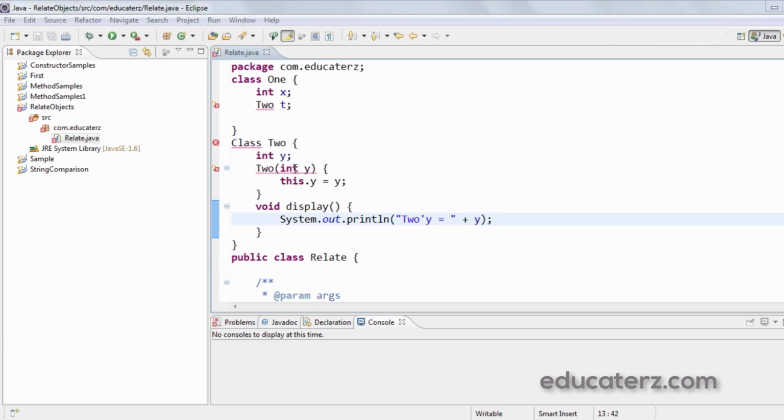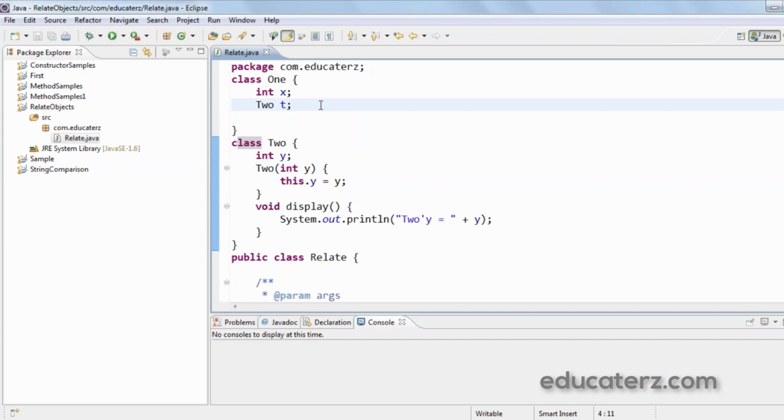Here we can see an error, so it is not small c, it's capital C. That's the error. So class 2 is ready, which is having only one instance variable and one display method, which is just displaying the value of y.